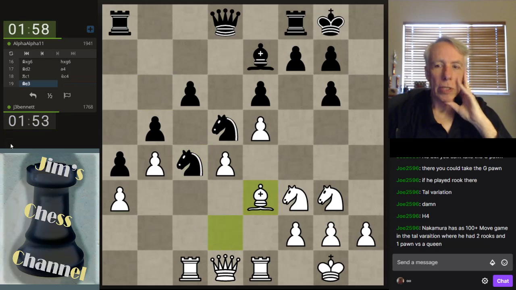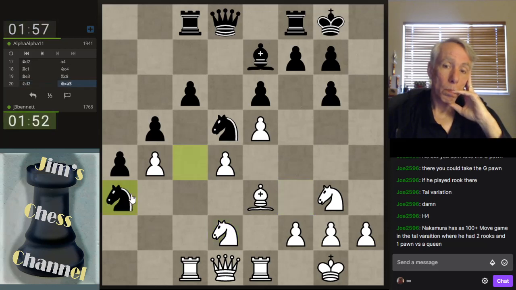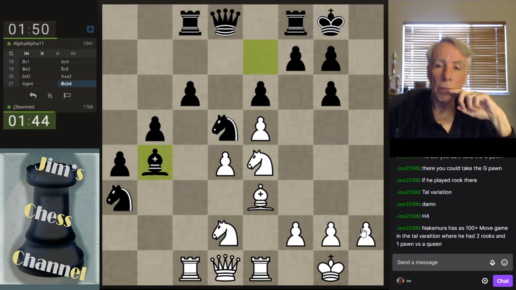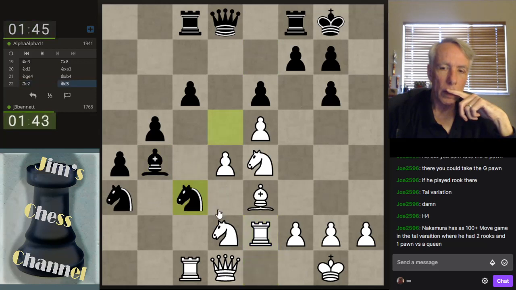Well, I don't need the bishop anymore. Let's trade off one of those knights. He can take this pawn. He finally does. Okay, and then he wins this pawn. I think he's winning this game. Yeah, it's all bad for me. Anyway, I want to put my knight somewhere. Here. Yeah, I could have gone there with the knight.